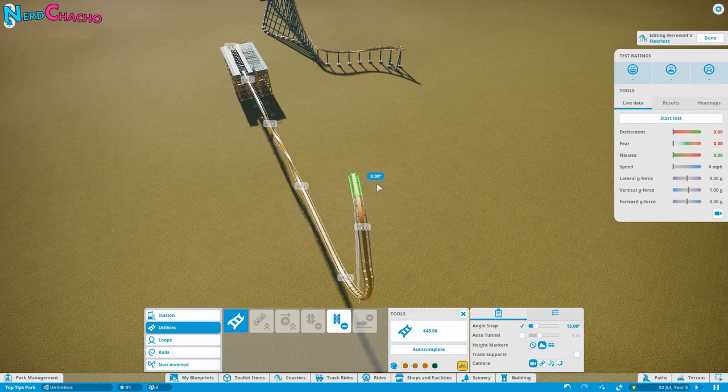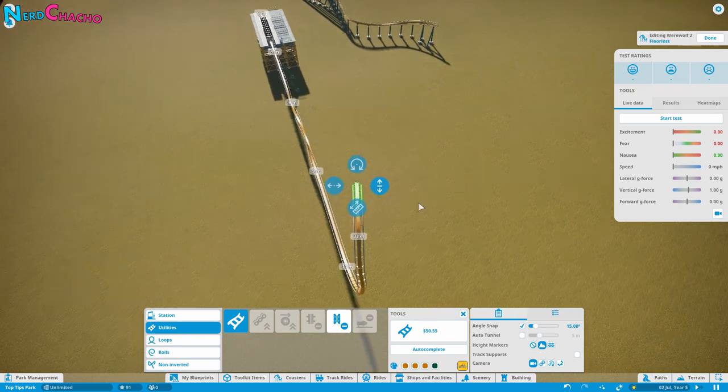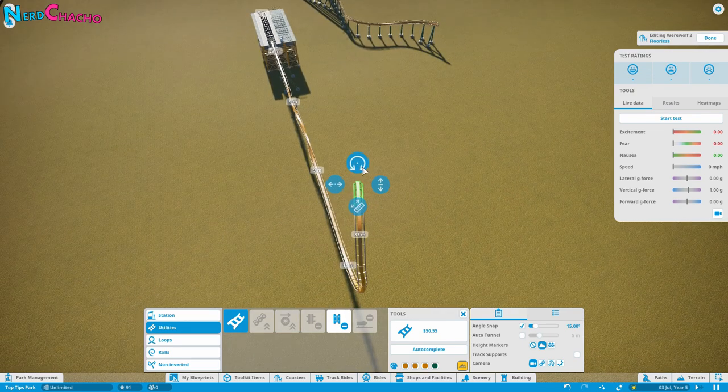So I'm going to now revert back to one notch, and I'm going to then decide whether I want to completely invert my riders upside down, or do I want it to be more of a side wave turn feeling. So if I'm taking my riders completely upside down, I'm going to go this way, because you can now see that there's a full rotation in the track. But if it's more of a sidewinder kind of airwave turn, if that's the right phrase, then I'm going to come around this way instead, and then there's no longer the complete rotation.